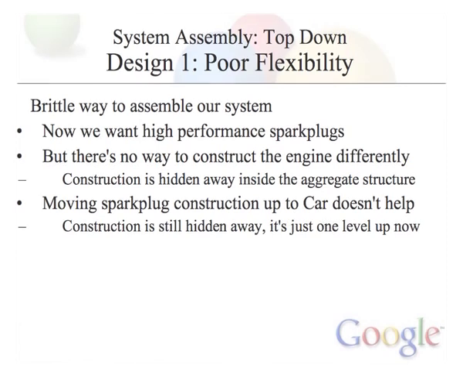Suppose that we decide that we want a high-performance spark plug instead of a standard spark plug. Where do we have to make that change? We have to go directly into the engine. The engine needs to know there are two kinds of spark plugs. It's going to have conditional logic, in this case, in its own constructor to make a spark plug selection. And in some cases, it has to do even more work to additionally configure its own collaborators. Just moving spark plugs one level up to car doesn't help, because then car needs to know about both kinds of spark plugs to be able to pass those down into an engine.